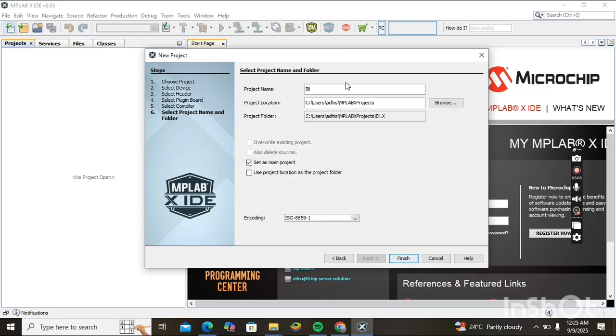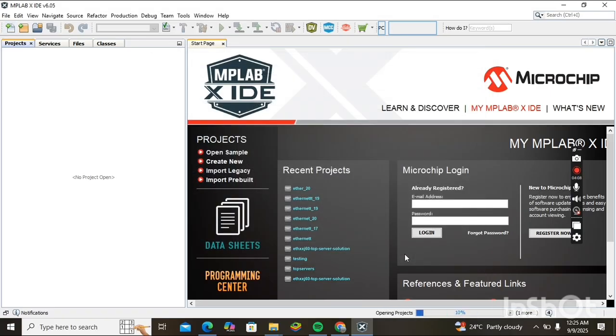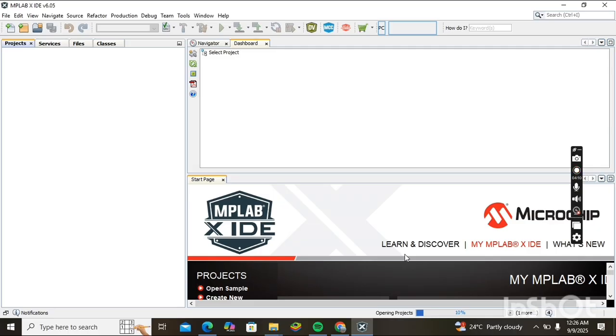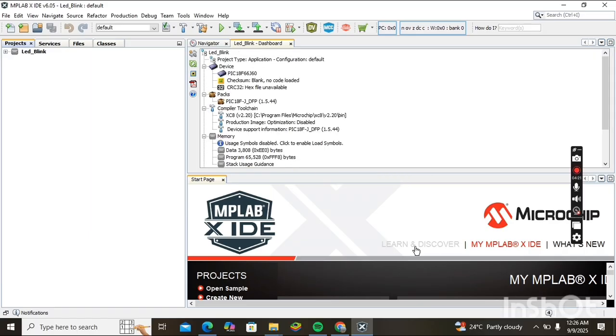Today I'm going to explain how to blink the LED. Create one folder on the desktop, and in that you will keep every project from now on. After writing the project name, press Finish. The project has been created.